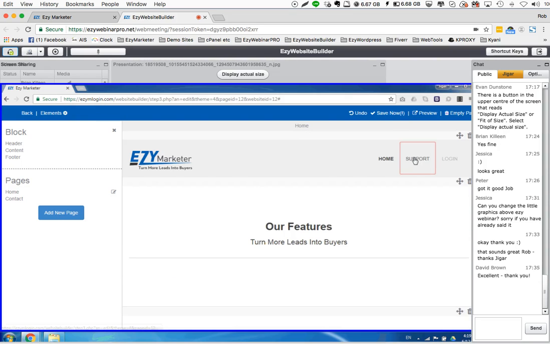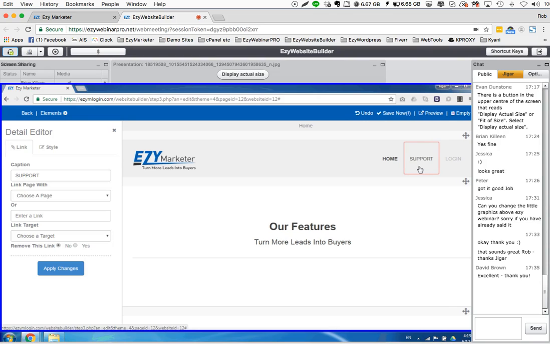For the support, what we can do is redirect to the support URL. So when I click on support, I can go back to the detail editor. I can type the URL there, that is support.ecmarketer.com, and click on apply.